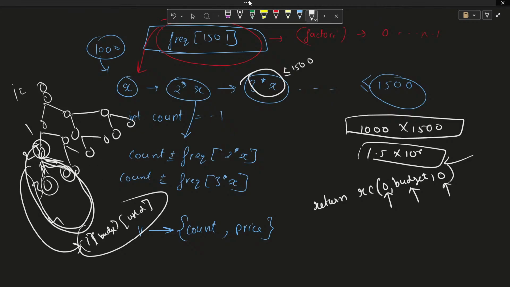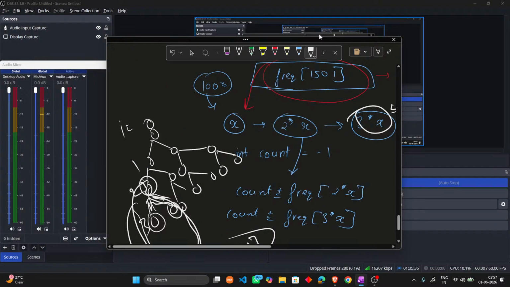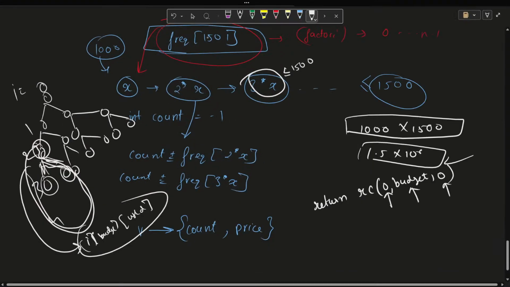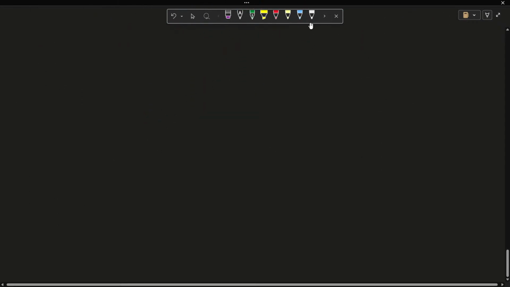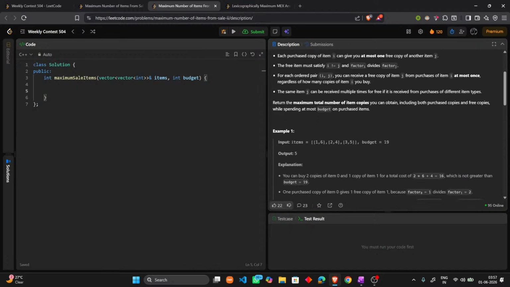So this time, firstly, the constraints are changed. So now let's see the constraints.